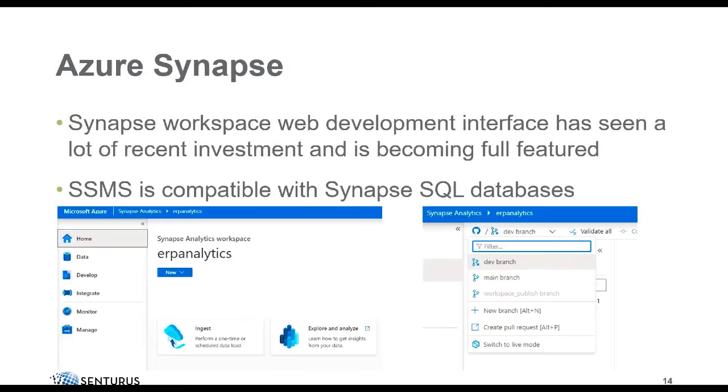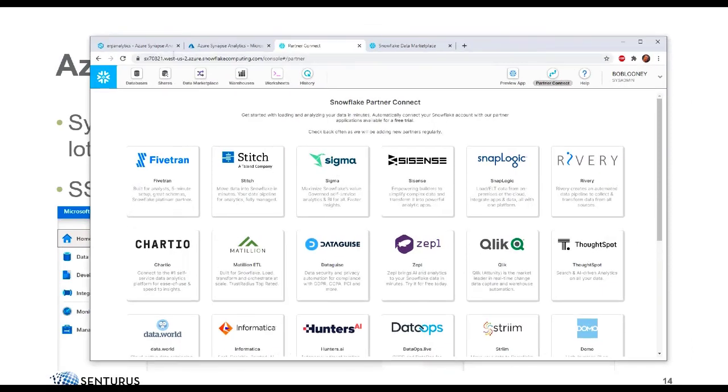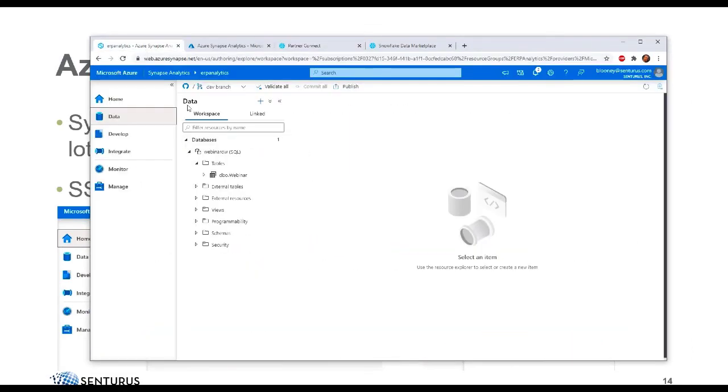So Gary, let's dive a little bit deeper into the Synapse workspace overview and show us how you maybe use this in a development environment. Sure. We briefly touched on this already, but the Synapse workspace, the web development interface, has seen a lot of recent investment and updates.